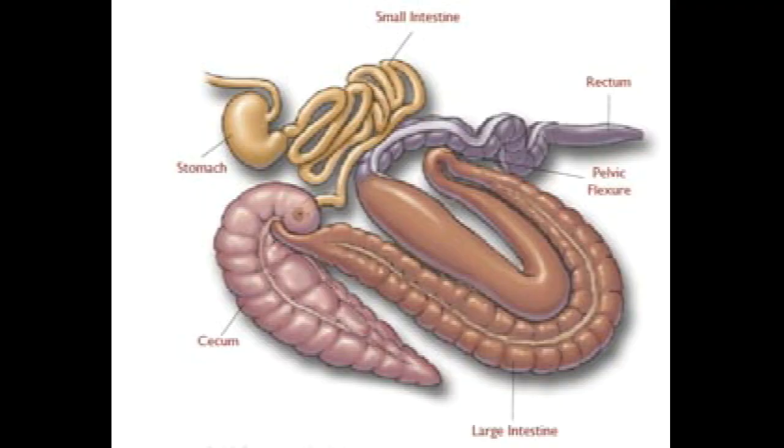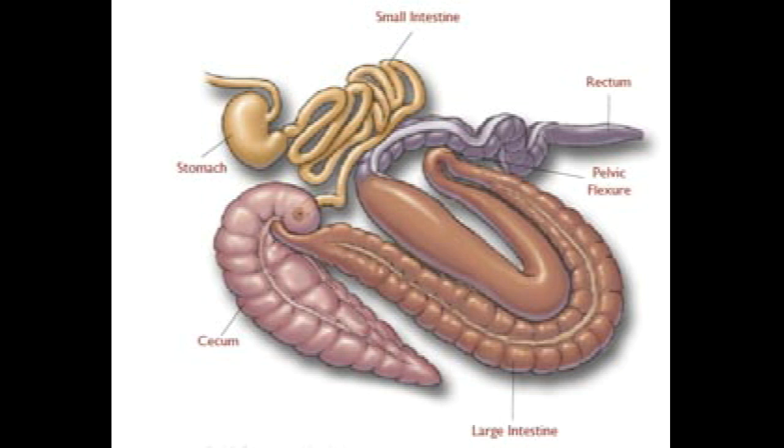In the horse, it is a huge structure, and it is further divided into three parts: the base, body, and apex of the cecum. The beginning of the cecum is called the base, which is a bulbous beginning of the cecum in the right paralumbar fossa. After the base, there comes the body of the cecum, which continues cranially along the right wall and floor of the abdominal cavity. After the body, there comes the apex, which is the tapered end of the cecum on the floor of the abdominal cavity, caudal to the xiphoid cartilage.